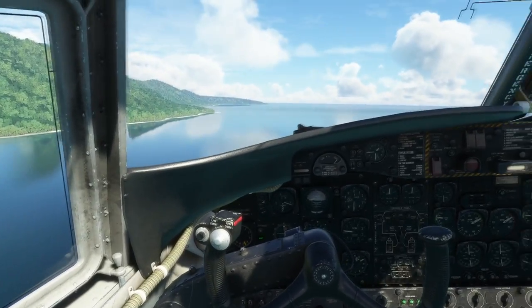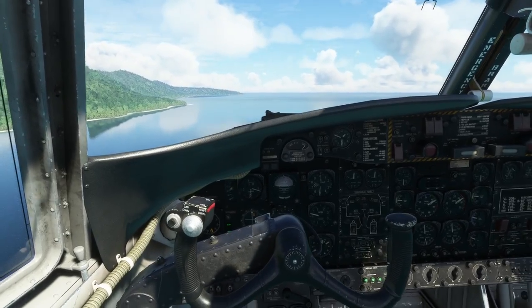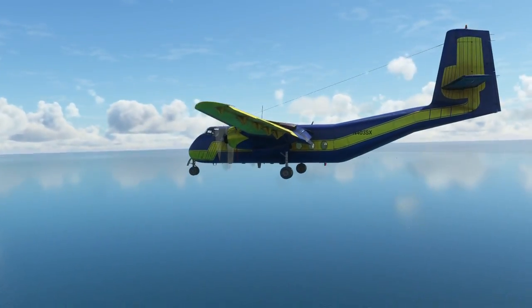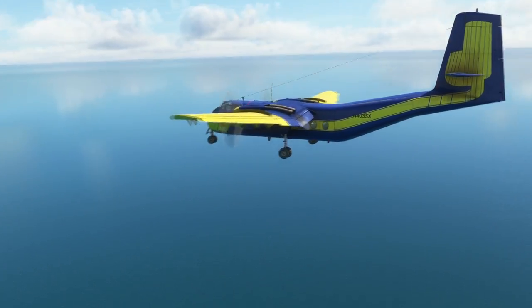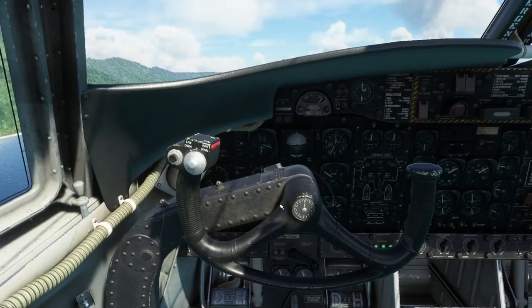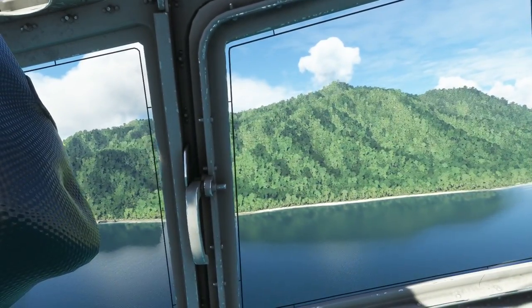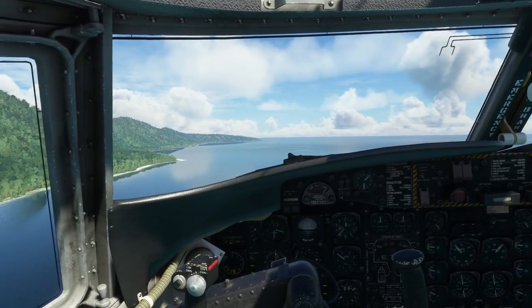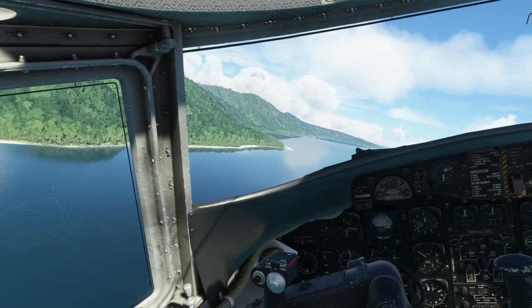Once I get a setup on final, I'm going to put the full flaps down and show you those because they're monstrous. I mean, this is already one stage of flaps. Yeah, that's one stage. Look at this ugly beast. She's so stunning. Okay. Alright, let's get this girl turned around and ready for prom night.